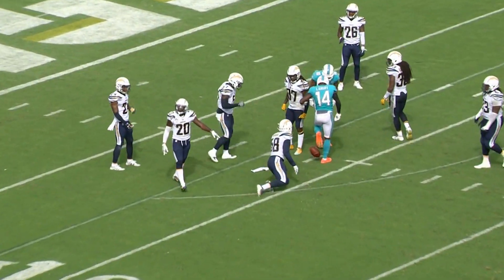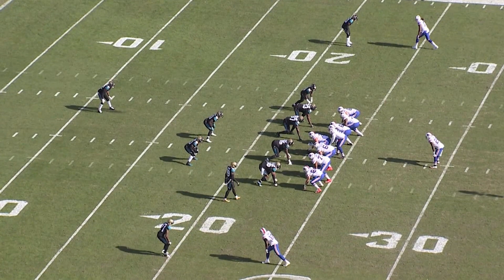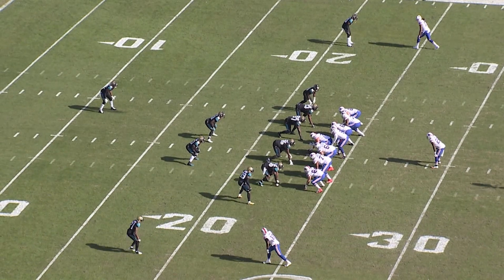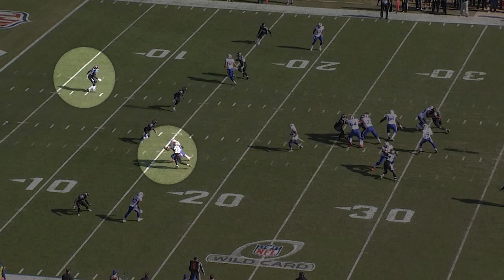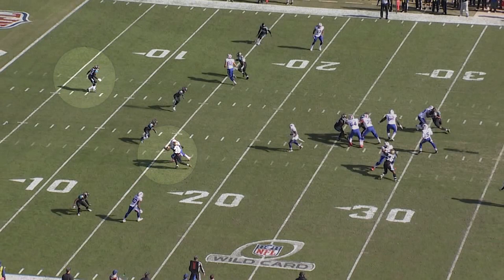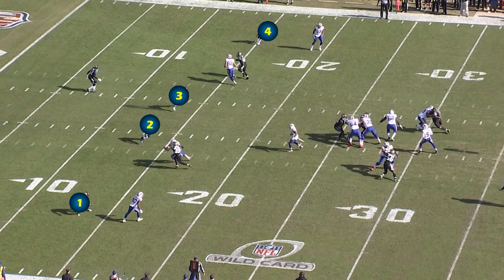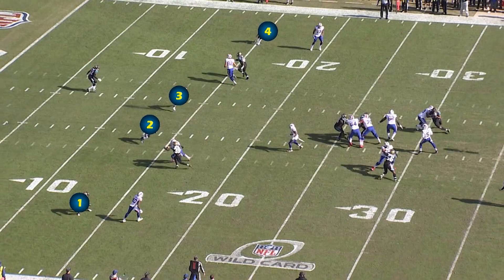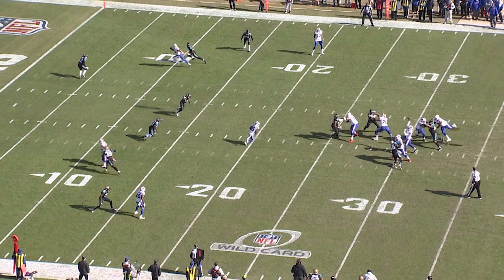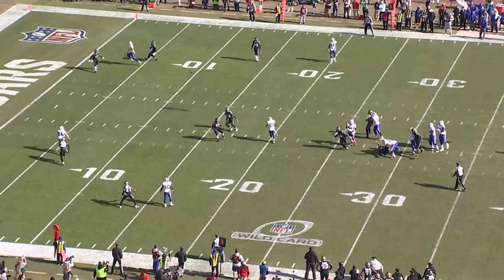There's no question that Tyrod Taylor has to improve as a passer. In a playoff loss to Jacksonville, he's got his tight end Nick O'Leary down the seam, one-on-one against Tayshaun Gibson. As Taylor takes the ball and steps up, you can see Gibson in man coverage and the other safety, Barry Church, leaning to the other side of the field. Jacksonville is in zone coverage with their eyes on Tyrod Taylor. From the 23, he goes long for O'Leary — he's got a good, clean pocket to step up into. When he gets this opportunity, he's got to make these throws down the field. He's got to improve in the deep passing game, and in Cleveland, he's got to improve this part of the game.